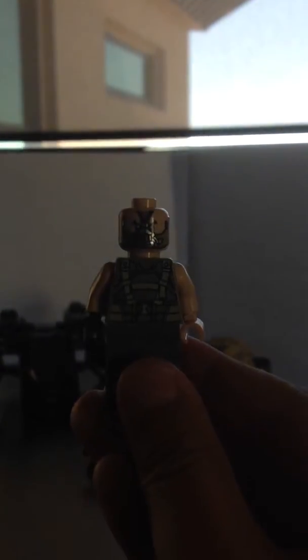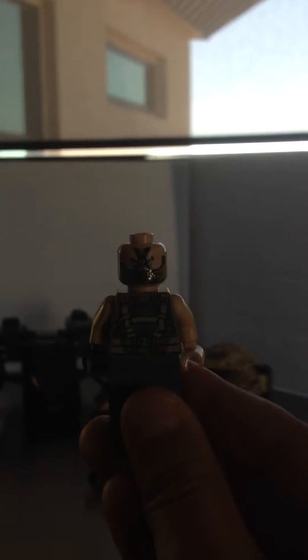It's not focusing. There we go. Okay. There you go. So this is Bane. He has back printing, plain black legs, and he has one glove that's black. And he has a vest. So that was Bane. Now I will show you Commissioner Gordon.